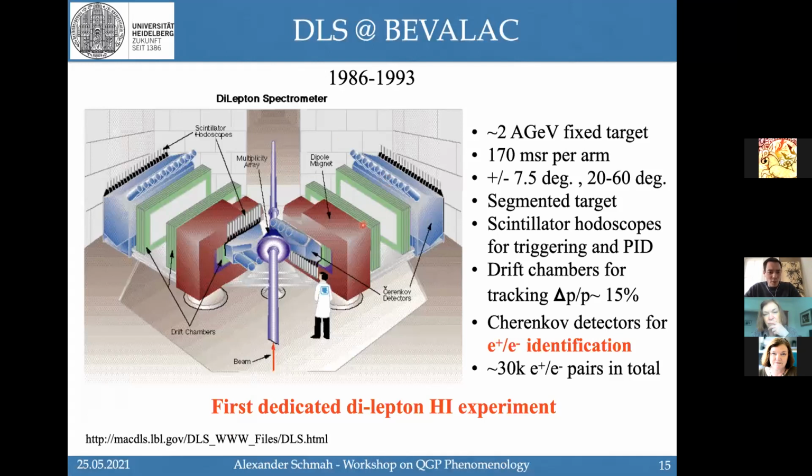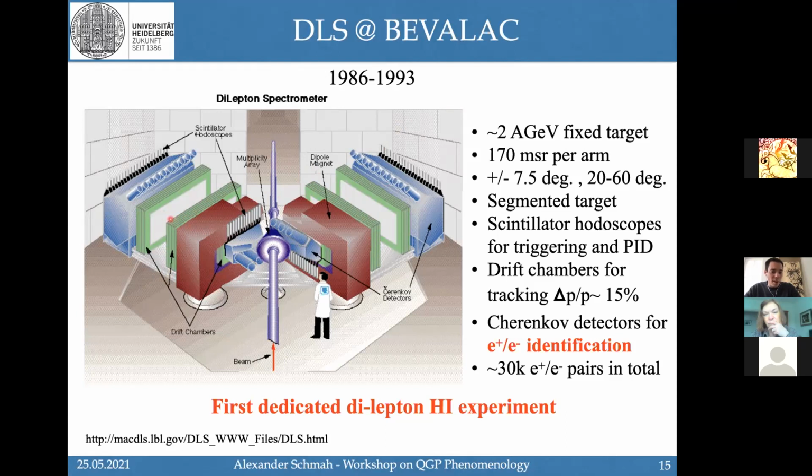The first one is the DLS experiment, which stands for Dielectron Spectrometer. This was also at the Bevalac. You see here those chambers, either drift chambers or multi-wire proportional chambers, in that case drift chambers. Those are gas-filled detectors with some wires in them, at high voltage. You could identify particle tracks on a small scale, usually a few centimeters.